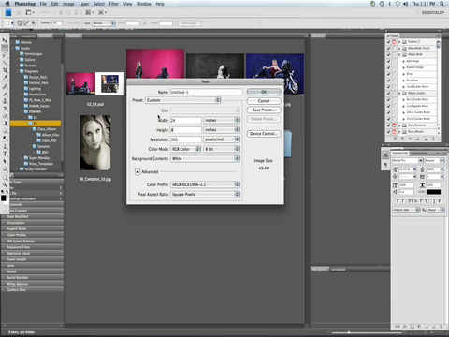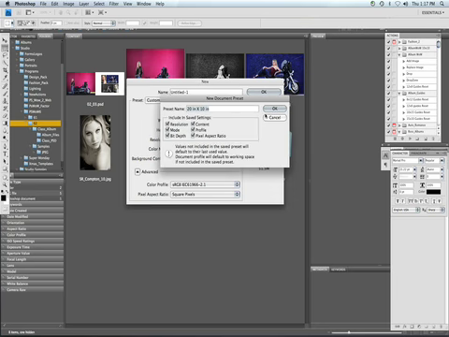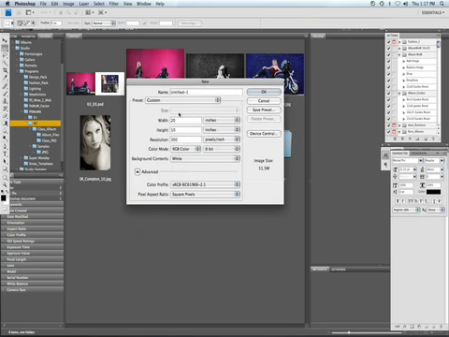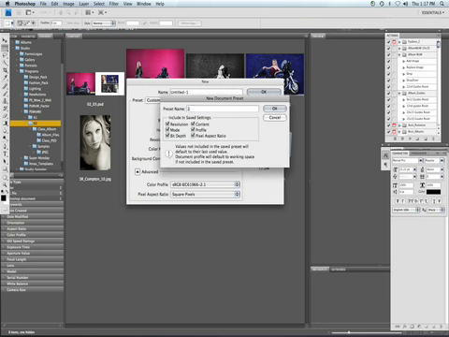While I'm thinking about it, we're going to do a couple different size books today. We're going to do a 10 by 10, which would be a 20 by 10 spread, and I'm going to save that as a 10 by 10 album. And then I'm going to do a 10 by 15, so that would be a 20 by 15 spread. Save that as a 10 by 15 album.